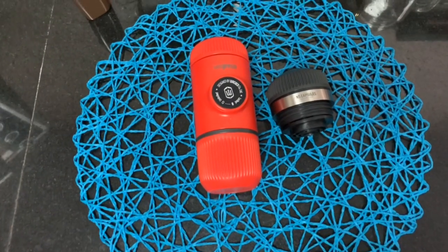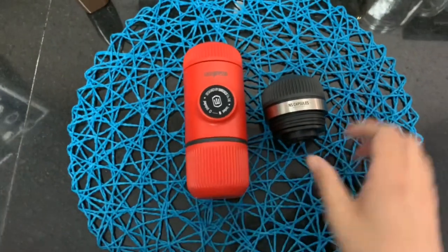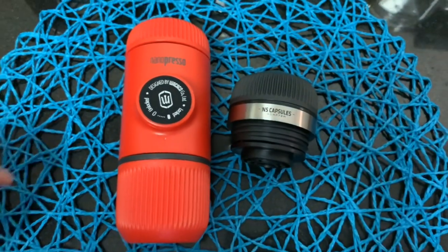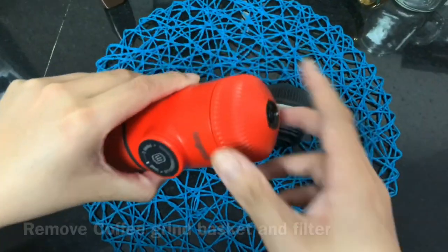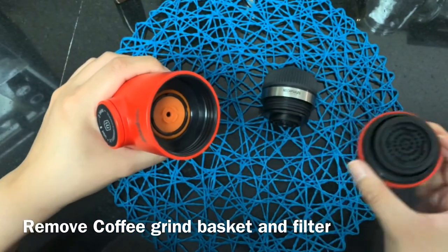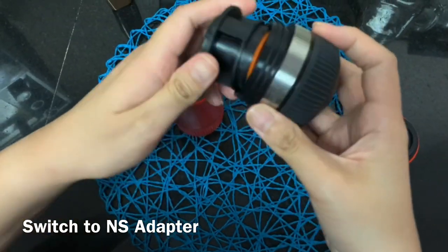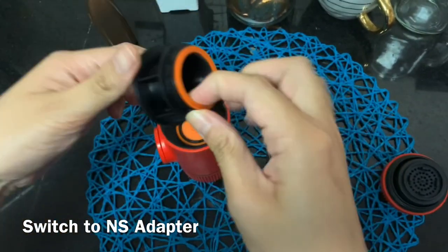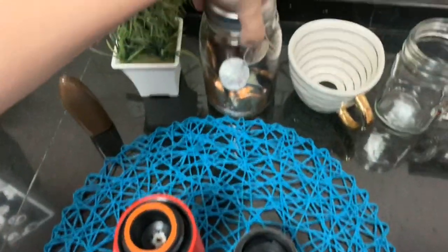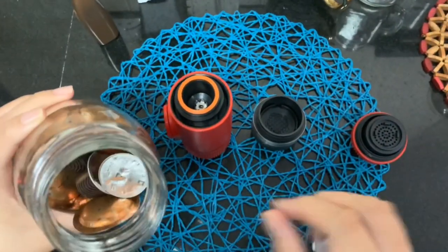Try to make a coffee, okay, with this Nanopresso and the portable NS capsules adapter. So, based on YouTube again or in the instruction, we're going to remove this one, okay, because this one is for the coffee grind. We're gonna change it with this, okay? So, this is where the capsules will go. We'll just put it here, okay? And then let's select the capsule that will fit here, okay?